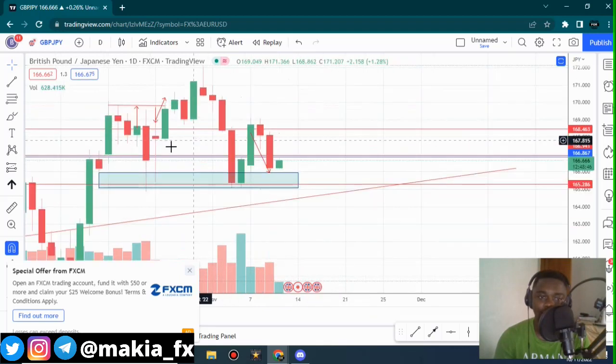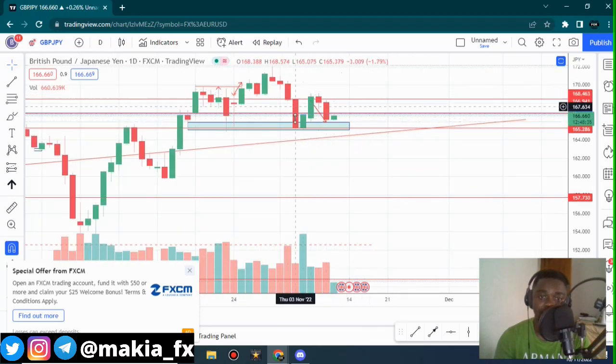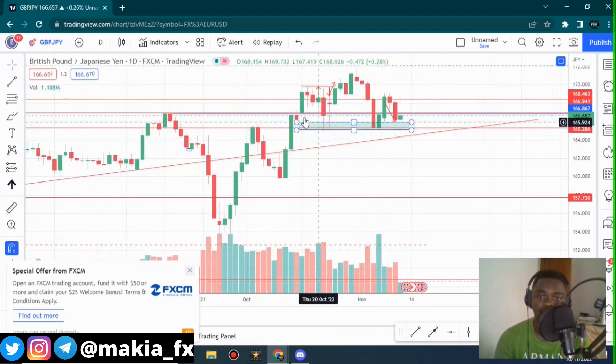So like I said, this particular area is a very strong area, and we have a lot of bulls in this area pushing the market upward. If it was supposed to be fully bearish, I think at this candle it must have broken this area and fallen down. As you can see, this is what I want to call a support zone, and the support zone has held for a couple of weeks now.